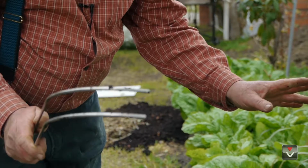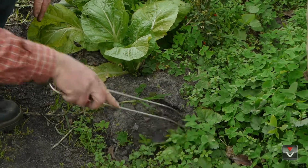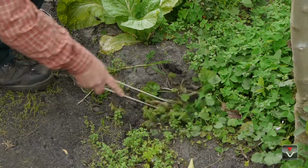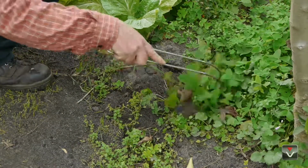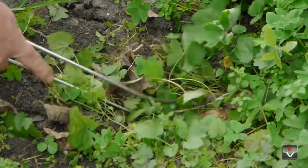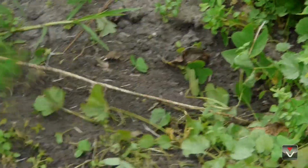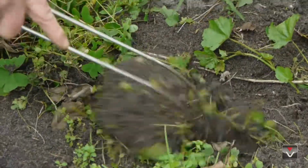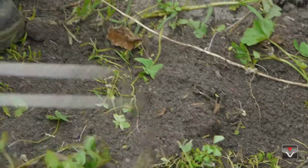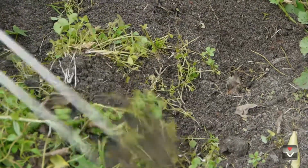You can use it for just about any job you want to do. So if you come along and you've got weeds, you can just go in and lift the weeds out. You can see how effective that is. You can just lift all the weeds out, and you can see with this oxalis you get a lot of bulbs and things like that. You're not actually breaking them up too much, so a lot of the bulbs stay on the actual root of the plant, and then you can actually do a bit of raking like that, so you can separate all of the weeds out from the soil.